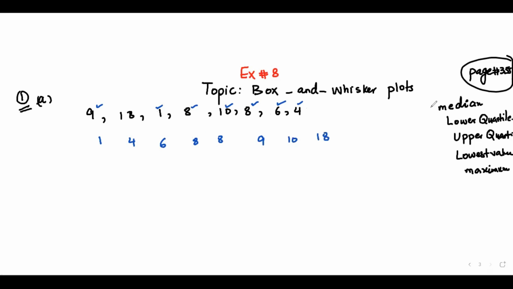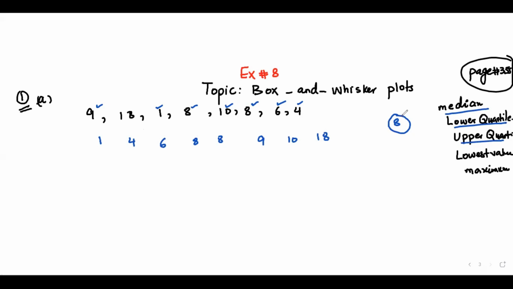Fine. As we want to find the median, lower quartile, and upper quartile, we first need the median. What is the median? The median is a central value, as I explained in the previous lessons. Let me check how many numbers these are: 1, 2, 3, 4, 5, 6, 7, 8. The total numbers are 8. So is 8 an even number or an odd number?